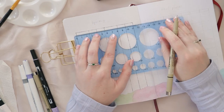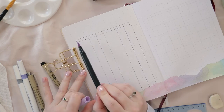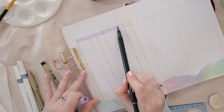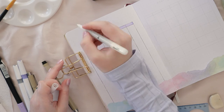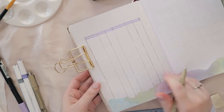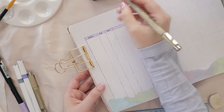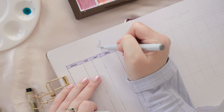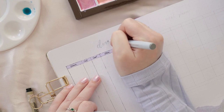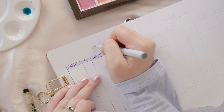right side as well. Each time I make a purchase, I write down what it was, I assign it to a category, and I record how much it cost, and at the end of the month I tally everything up by category, and transfer everything over into my overall cash flow tracker at the very beginning of my journal. This way I can see very clearly where the trends are in my spending, and where I might be able to cut back and save a little bit more money. And I can also compare to previous years, because I've been doing this for quite some time now.